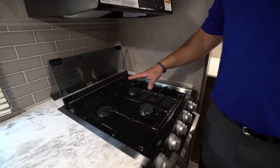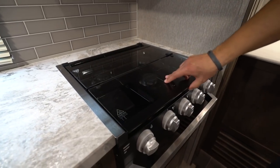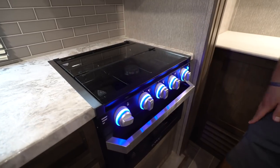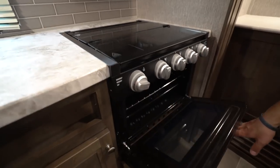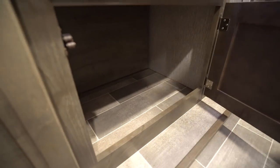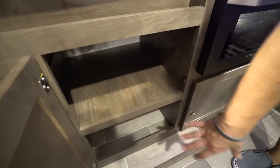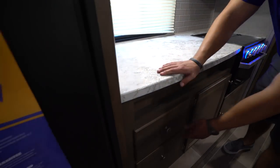Over to the side is the three-burner cooktop. This one does have a glass cover — it folds up and back as a backsplash, but you can have it down so you can utilize it as prep space as well. You can turn it on and all your knobs light up, which is kind of cool. Right underneath there you will see you have an oven in case you want to do some baking. And underneath that, look at that big storage space — perfect for all of your pots and pans. Definitely no shortage of storage here in the kitchen.